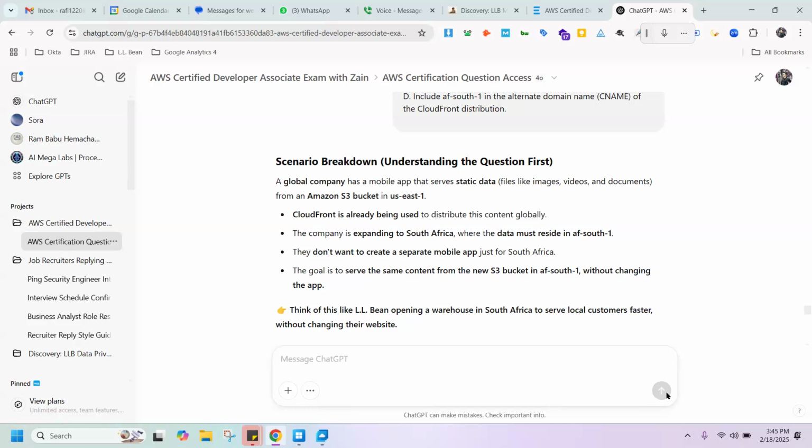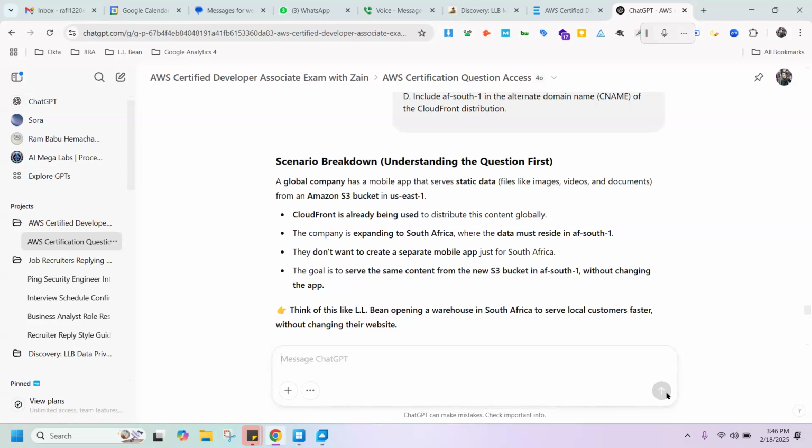Which means in a static page we only have images, videos, or some documents. And to store these images, videos, and documents, we can use one of the services of AWS, which is S3, right? So AWS S3 is basically a storage service that gives us the facility to store our static content. What does it mean by static content? Static content means images, videos, and documents, the content which does not change immediately, right? Let's suppose I put some image on Rafi Chaudhary's website, then it does not change immediately. Maybe it changes after one year, or after half a year. So this type of content we call static content. And to store static content, we can use one of the AWS services, which is Amazon S3.